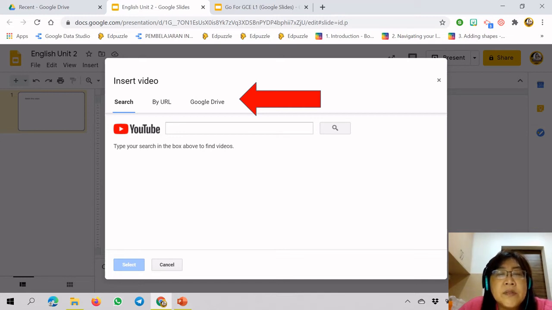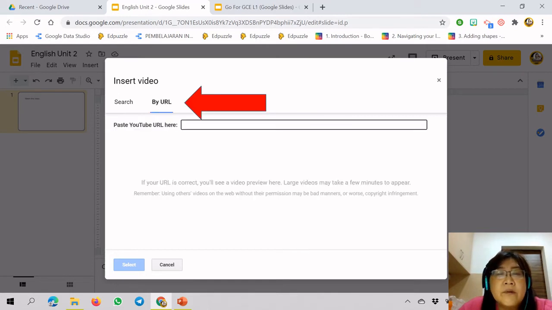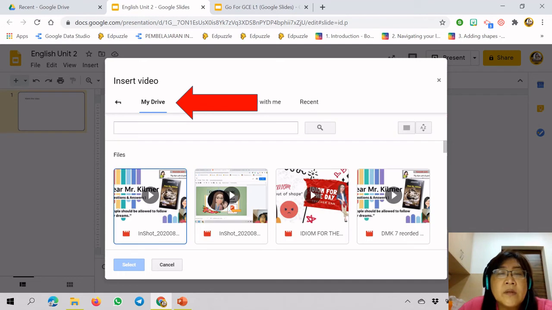So just type your search in the box above to find the videos. For example, you can also add the URL of the video of your choice, or you can find it from My Drive. If you have saved it in your Google Drive, you can access the video from there.